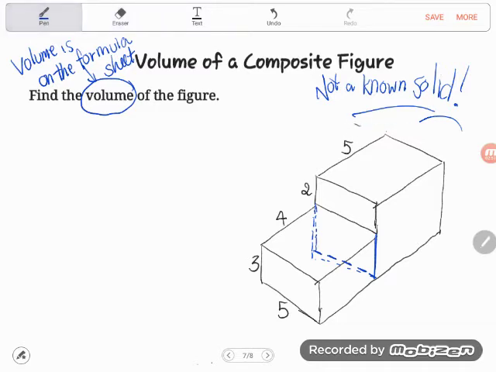Let's look at this back box first - actually it might be easier to start with this front one because it has its length, width and height already labeled. If you look at the GED formula sheet, the volume of a rectangular prism is just length times width times height.